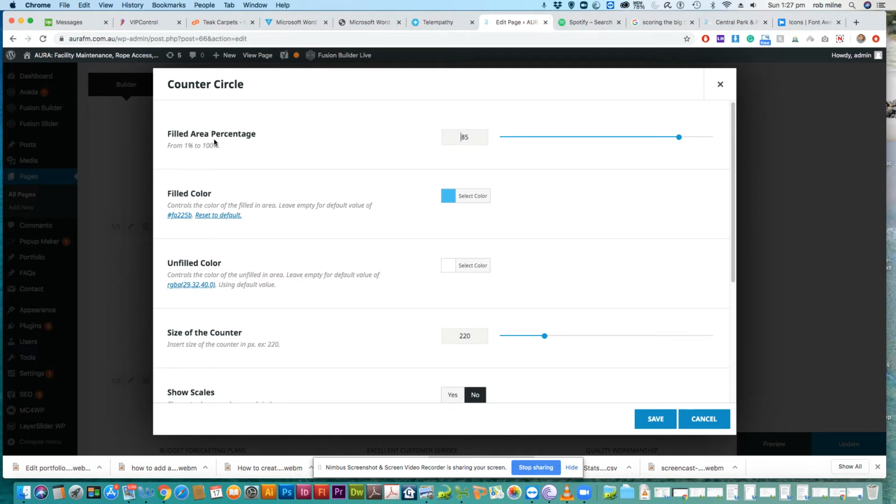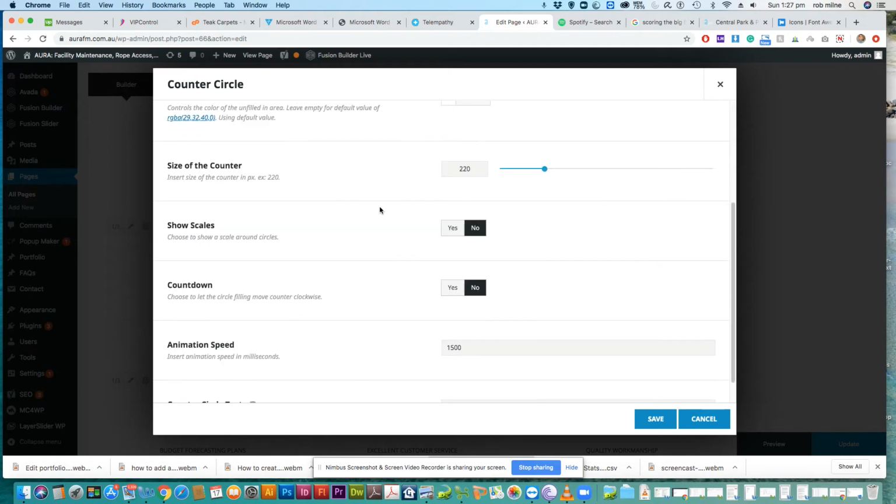This here is how far around the circle goes. So if you're, for instance, QBCC licensed, it should be 100. If we go 100, that's going to show 100% of the circle in blue. It's generally used for people with different skill levels. So if I was doing graphic design, web development, SEO, I would have graphic design at about 70%, web development at 100, coding at like 40, just to show people who are looking at my profile what I can do.